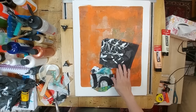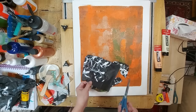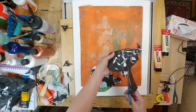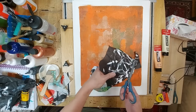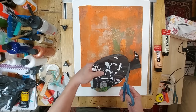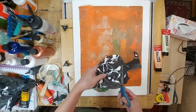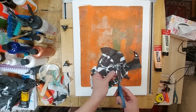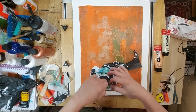Okay, everybody, on to the next piece. This is the orange piece, and I am going to cut these into donut shapes. This is a recurring motif in my work. I've been using these circular shapes for a very long time. And you would say that it's kind of like a trademark of sorts.